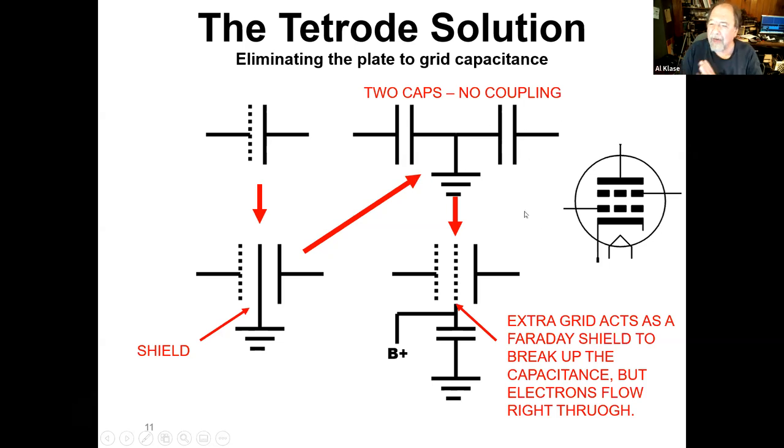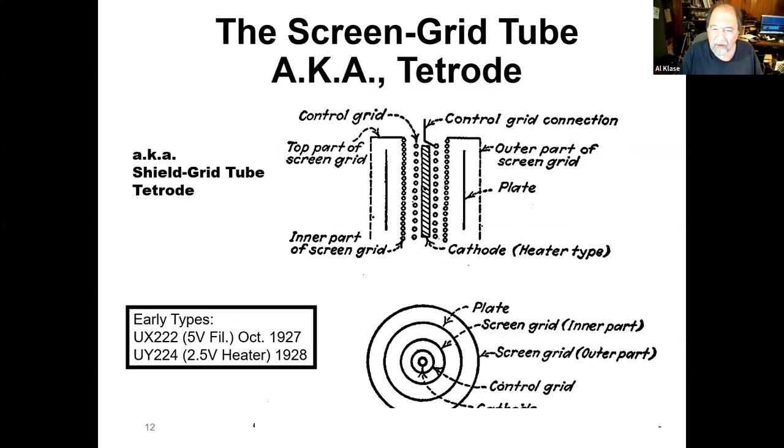Well, how do we actually do that in a tube? We can't stick a metal plate in there, because then the electrons can't get through. The solution was to add another grid. Here's a so-called tetrode because it has 4 elements, and the signal comes in on this grid. Then this screen grid has high voltage on it, B+, but it's bypassed to ground for signal. So that isolates the plate from the grid capacitively, and the signal comes through in the electron stream right through the screen grid. So this gets you more amplification and solves the high frequency problem.